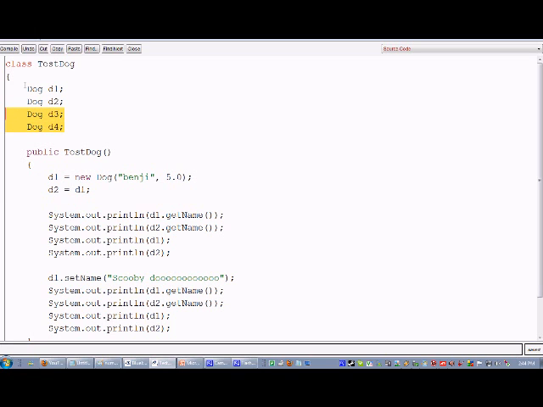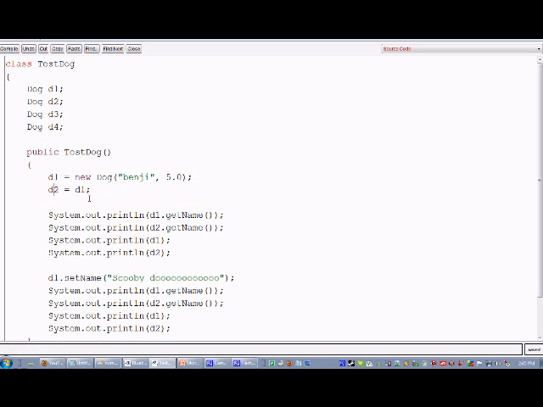At this point you can say I don't have any dogs, no dogs, no dogs, no dogs. I have the capacity or ability to store the address of a dog, which I'm finally doing here. The same address is copied here. Whatever I do to one of these things will be reflected in the other one as well.